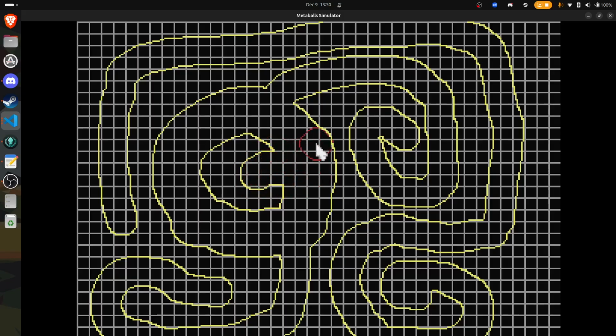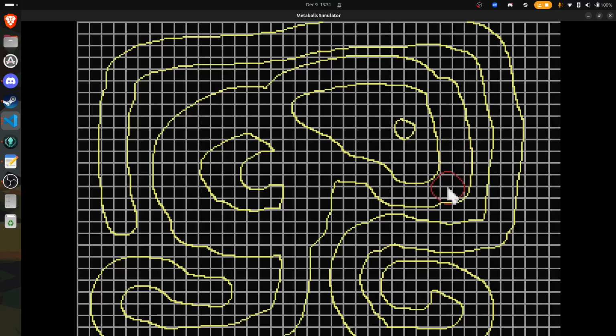It's neat how left click will carve into the map, right click will restore. So you can kind of see how it's an interesting way of drawing. It really does feel more like molding clay instead of drawing pixels.